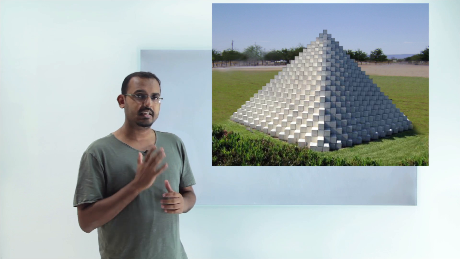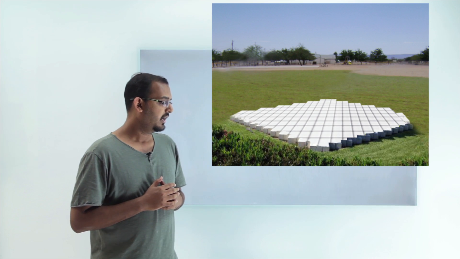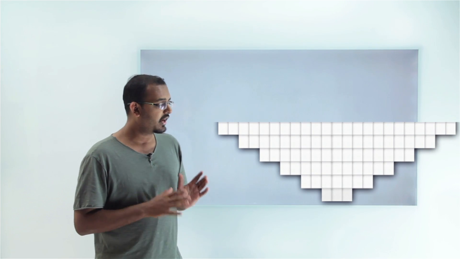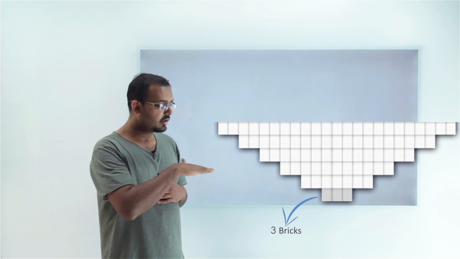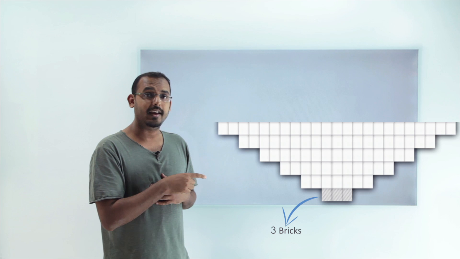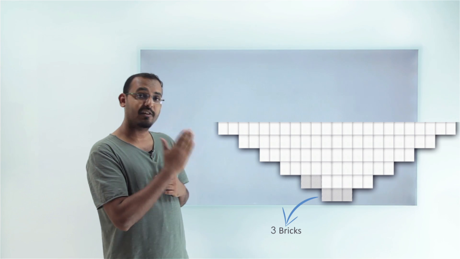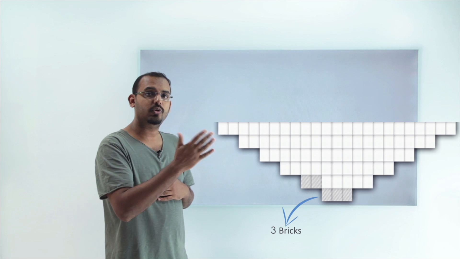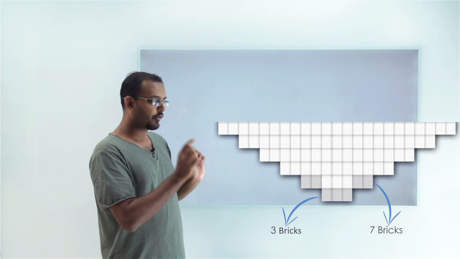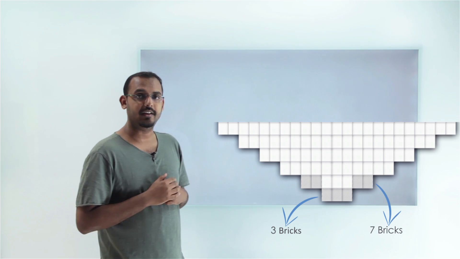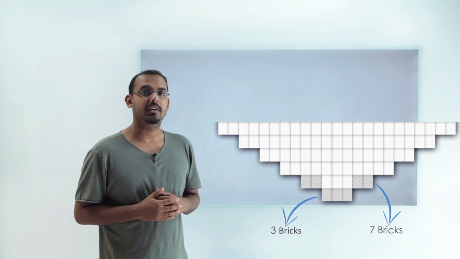Let's bring back the pyramid and try to analyze the arrangement of the bricks. Let's start with the lowermost arrangement and remove the rest of the pyramid. If I look at the lowermost layer, I can see that there are three bricks. In the next layer, two bricks have been added on the left-hand side and two on the right-hand side, so there are four new bricks added, making seven bricks in the second layer.